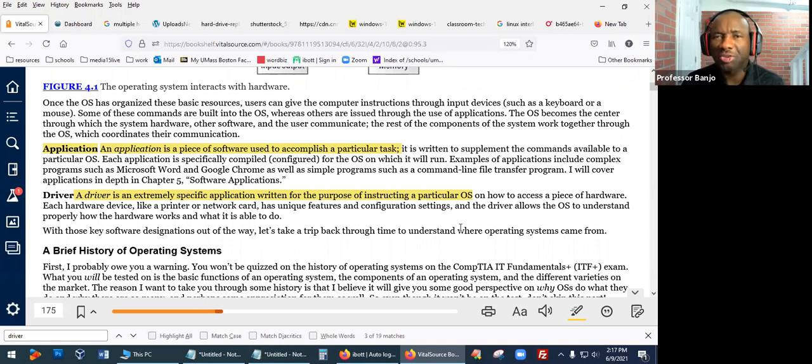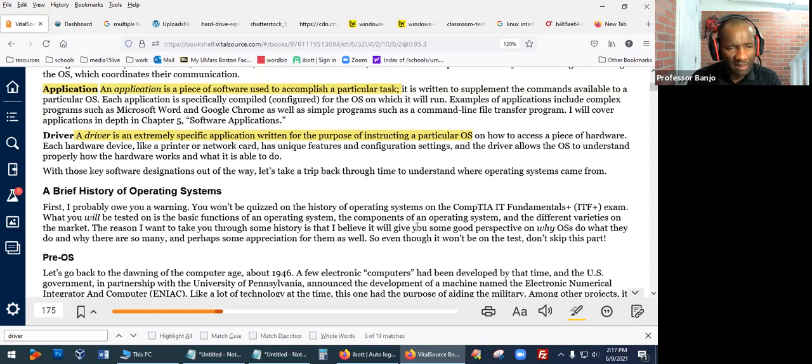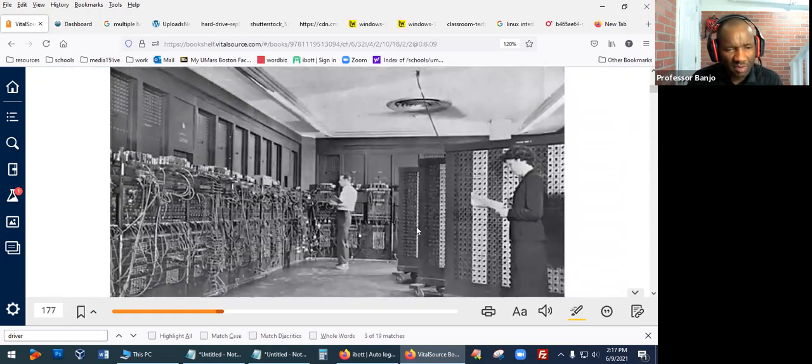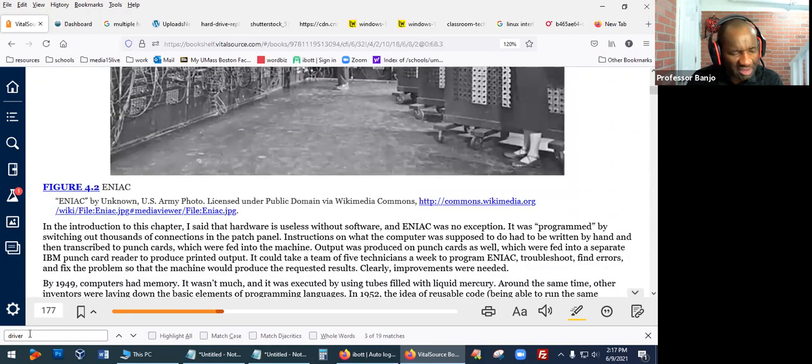Maybe like a printer. You install a printer, the driver has to be installed. The job of the driver is to tell the operating system how to work with that device. It's like instructions. Okay? So let's see something here about drivers.